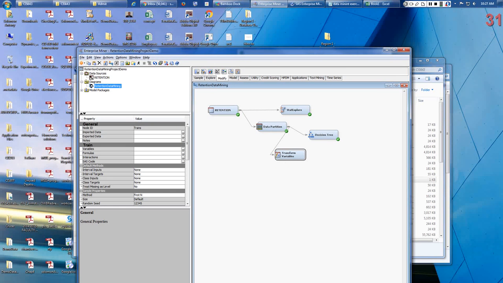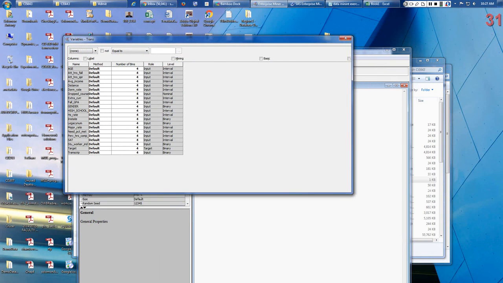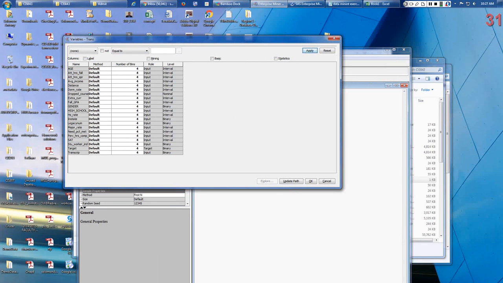If you click on the variables under train, these are the variables, and we want to transform these variables, and the method by default is default method. What I want to do is take all the interval type data except SAT and transform them so that they become close to normal distribution. So I highlight, let's say, high school rate, and then instead of default I'll pick max normal. And same with every other interval type input variable except SAT.